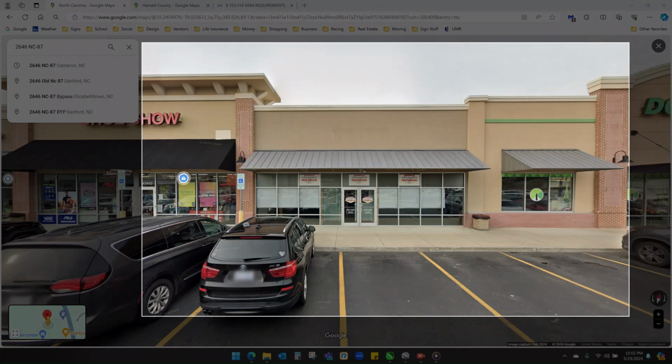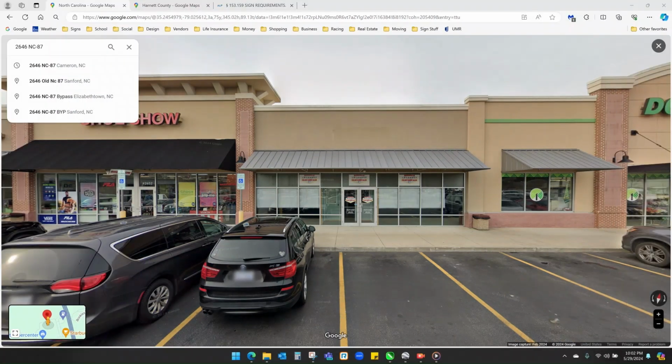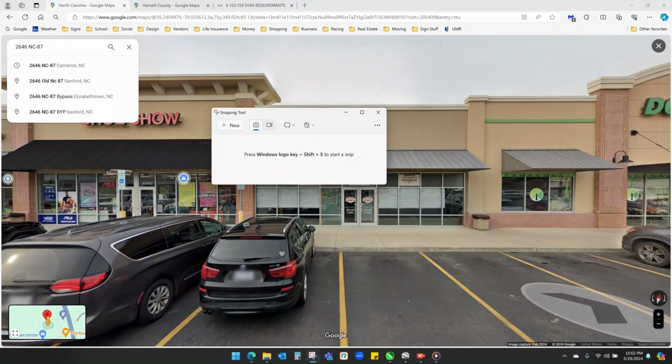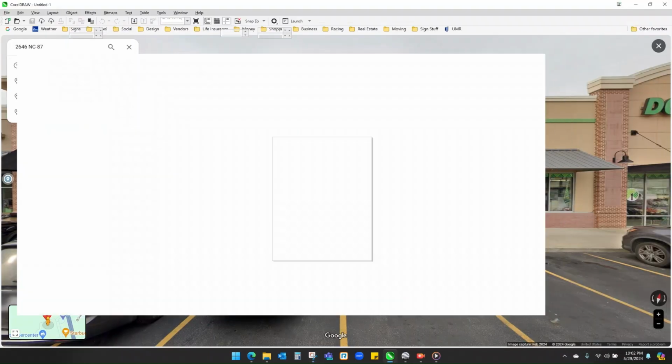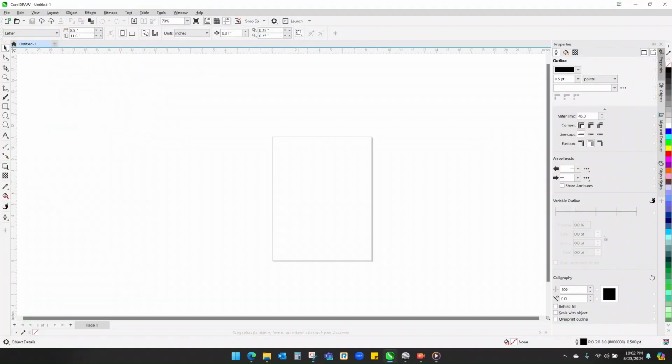The screen's going to kind of black out a little bit, and we're just going to click and drag and take that screenshot image of what we want. So that also saves into a file, and then it's going to show here. You can mark it up. You could do whatever you want on this one, and you can also save it again. But it also saved it to my clipboard.